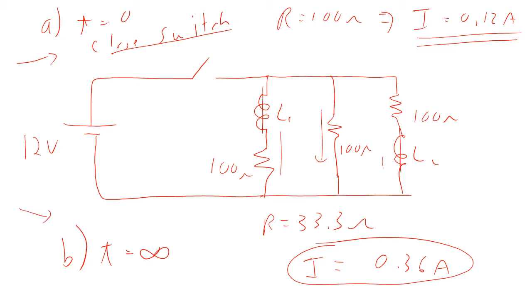Okay, so this is the difference between transient behavior when you first close the switch and then long-term or steady-state behavior after it's settled down a little bit. And this is what these inductors do for you. They resist the initial change and they try to keep the current flowing or doing whatever it was doing.